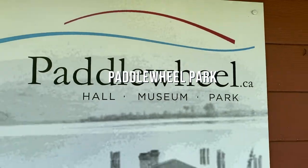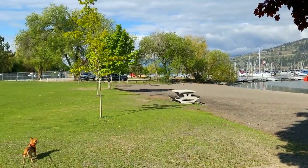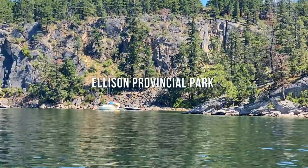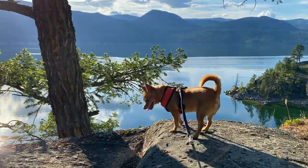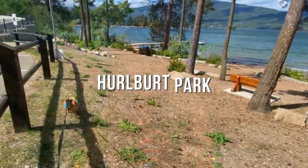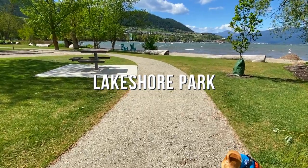The third big set of beaches on the Vernon end of Okanagan Lake is Ellison Provincial Park, which is beautiful. It has a big campsite area, beautiful red sandy beaches, a dog beach, and a big trail system that goes all the way through the campsites down to the beaches, plus a big mountain bike trail up behind that goes all the way to Predator Ridge. There's also Hurlburt Park with an off-leash dog area, and Lakeshore Park right at the head of the lake not too far from Kin Beach.